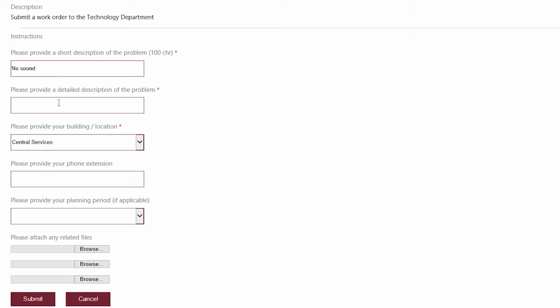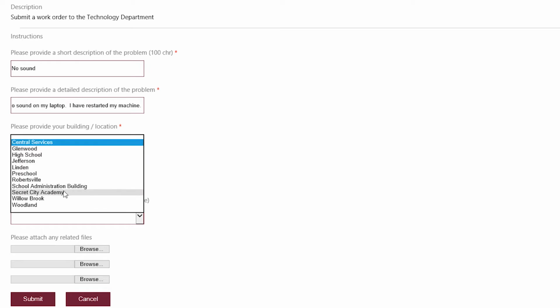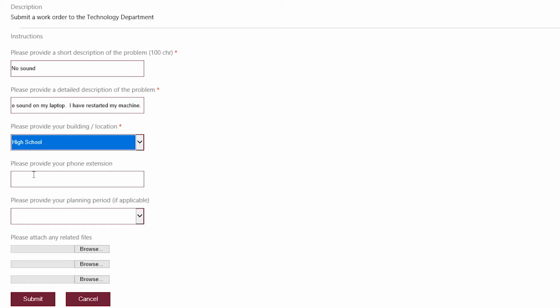Next is space for more detailed notes about the incident. In here we'll put some details on the technology being used and any other details about the incident. Then a drop-down menu to select your building. It is important that you select the right building to ensure the best response time.